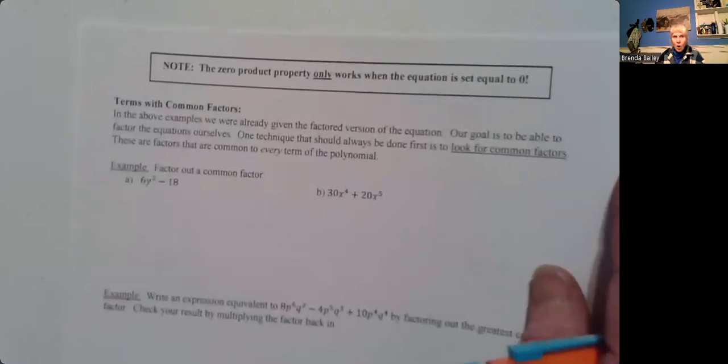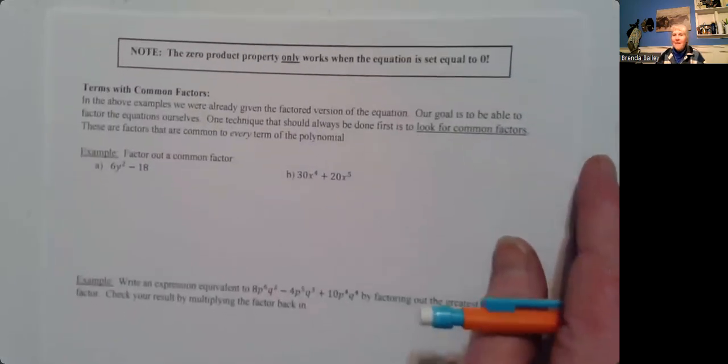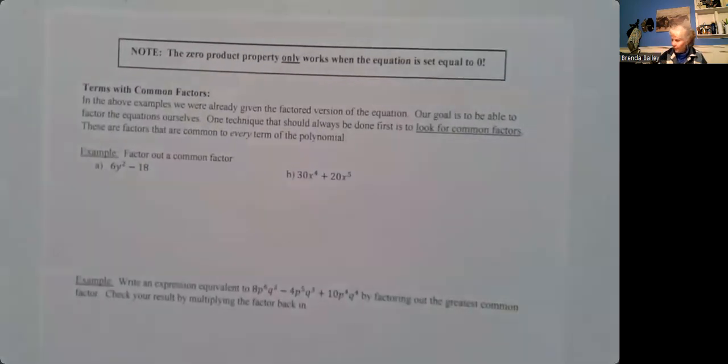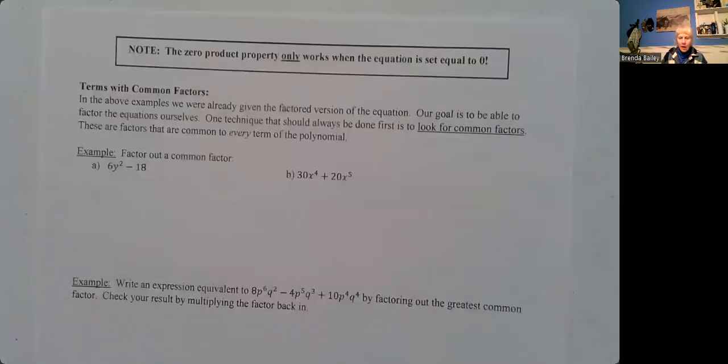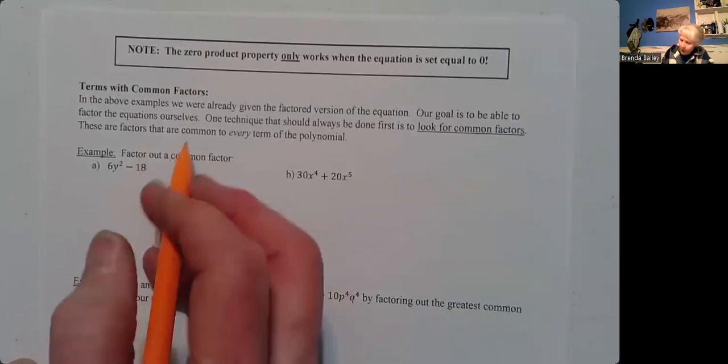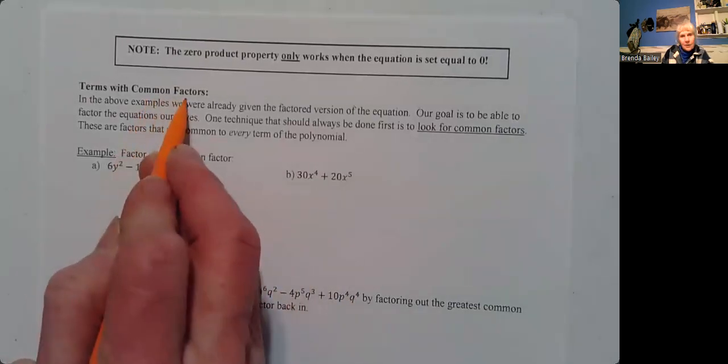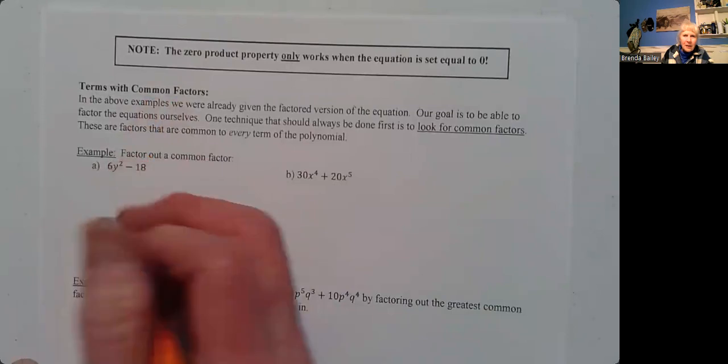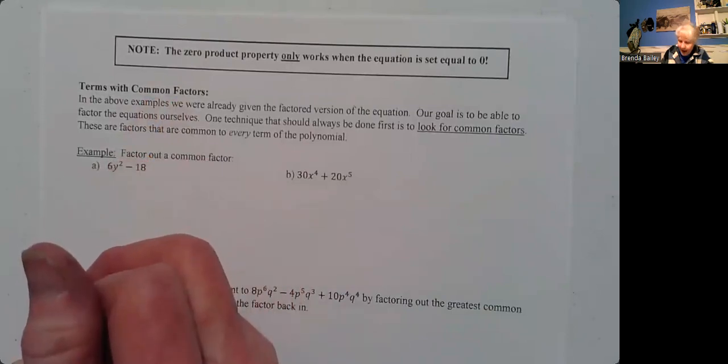Okay. Now, we're going to start factoring. And the very first thing that we would do when we're factoring is look for common factors. People forget this, and we'll use it, and then pretty soon you won't have to do this process, and then one will creep up. Sometimes they call it the greatest common factor.